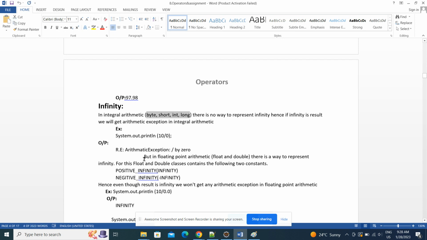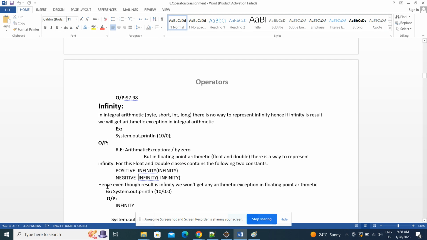But for floating point numbers, there is a way to represent infinity. There are two constants available in the float and double classes to represent positive infinity and negative infinity. That is the reason it is not throwing any error.